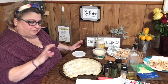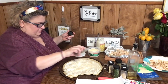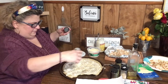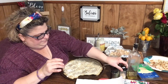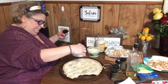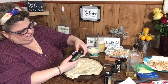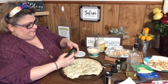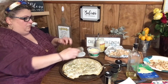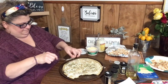Let me put the cheese on top — actually wait, let me do some seasoning first. Some basil, some onion powder, some garlic powder, some parsley, and the pizza seasoning. Okay, I just dropped the top. Now I'm going to put some chicken on — spread it out. This crust is very thin so you don't want to overload it or the whole thing is going to fall apart.